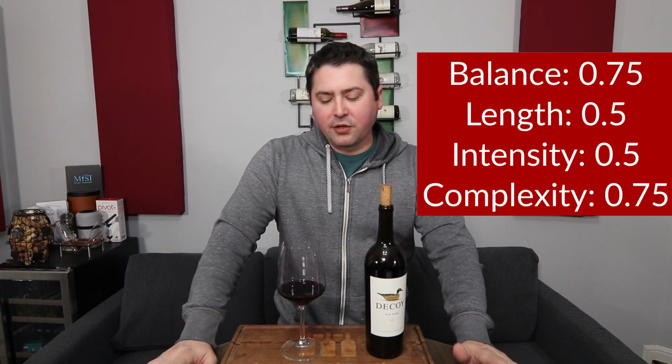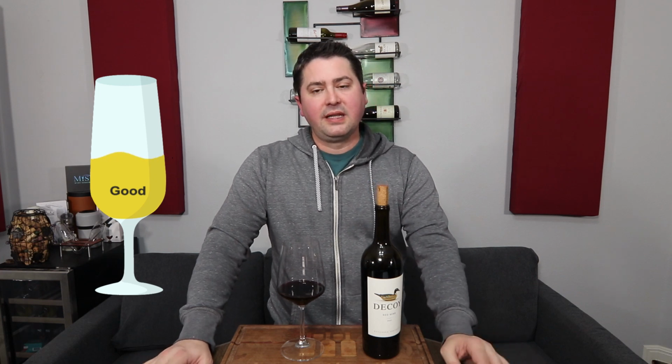Once you add everything up, you're a good wine. Like I said, I think that it's not a bad wine. It definitely has some good characteristics to it. The Decoy brand in general tends to be pretty solid in terms of reliability on year-to-year vintage in terms of maintaining it, so that's good. I do think there are some better red blends out there. South America is going to have your biggest bang for the buck in terms of red blends within this price range, though if you find this and you have a bottle of it, it's not a bad wine. You'll enjoy it.